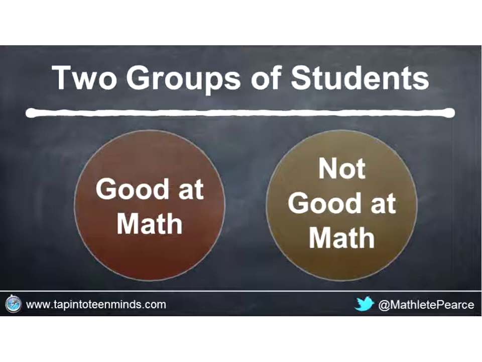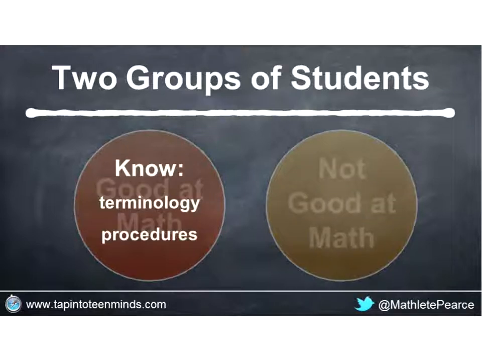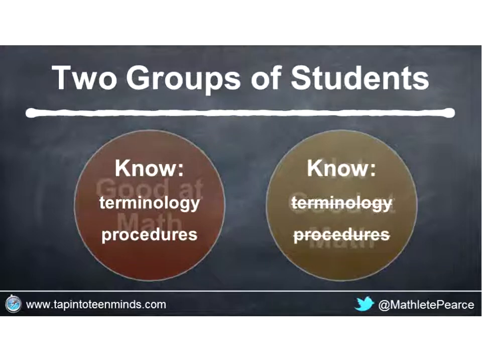So just a couple things that come to my attention. When I think about students that are good at math, I typically think that they know their terminology or they understand the different math definitions and new concepts along the way, and they also know the procedures that are required in order to actually do the math. And the problem is that the not good at math group usually don't know either. So that's a huge issue.